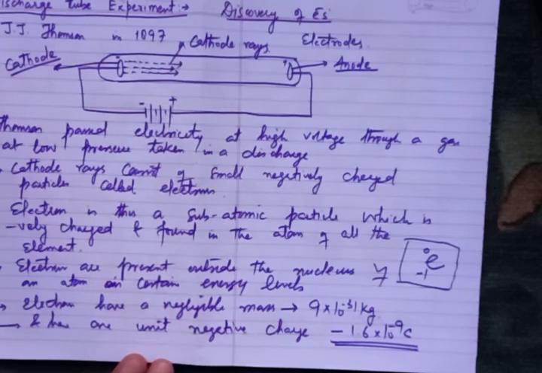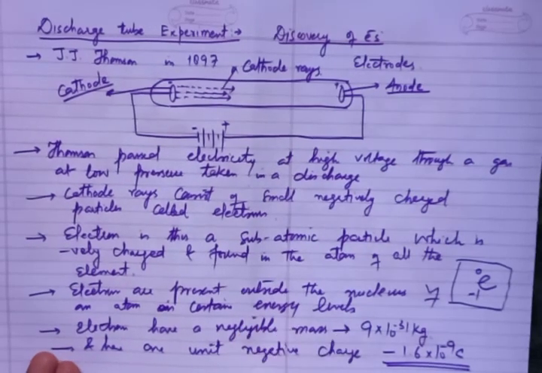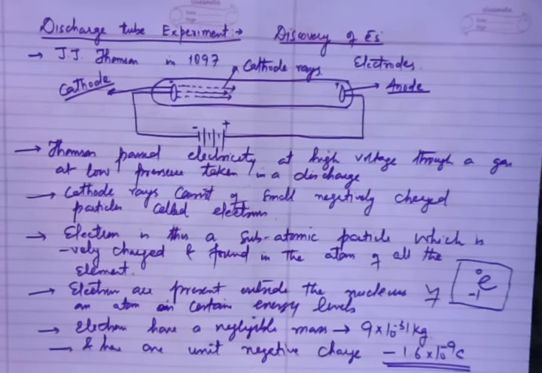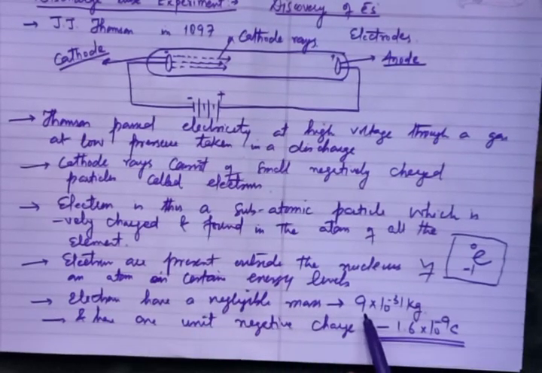तो दिस इज हाउ इलेक्ट्रॉन वाज डिस्कवर्ड बाय दिस डिस्चार्ज ट्यूब एक्सपेरिमेंट कंडक्टेड बाय J.J. Thomson. It is a famous experiment which led to the discovery of electrons. And so what is an electron? Electron is a subatomic particle present outside the nucleus of an atom in energy levels also called shells. It has a negligible mass, taken as 0, and a charge of -1 unit, that is -1.6 into 10 raised power minus 9 कूलम्ब्स. तो ये था डिस्कवरी ऑफ इलेक्ट्रॉन्स.